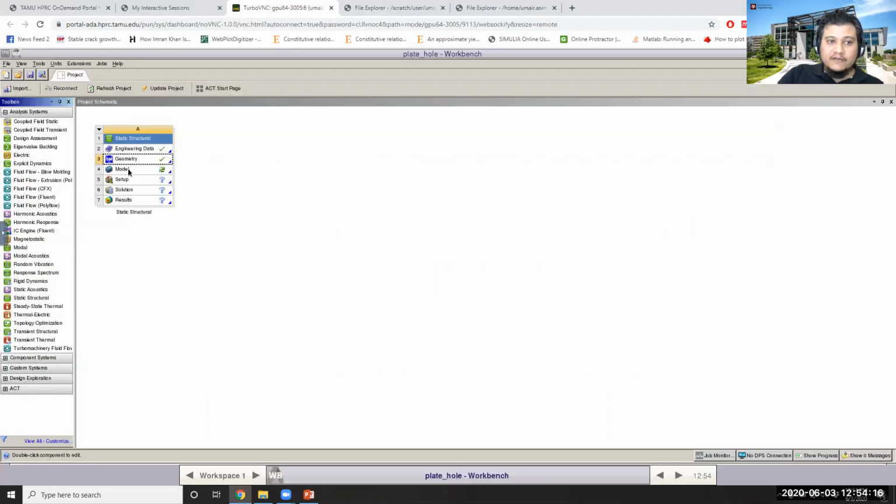So in order to do that, first of all, again, you can see that there is this recycle kind of sign beside model. It means that it requires something or some data at this stage to proceed forward. So it is intuitive to just keep on following from the top to bottom. So let's double click on model. You can see that it is saying starting mechanical. So don't worry, just be patient till this status changes.